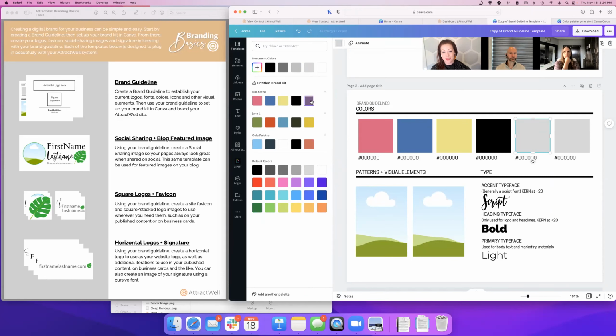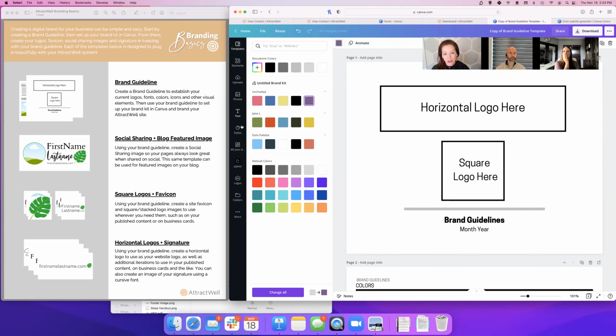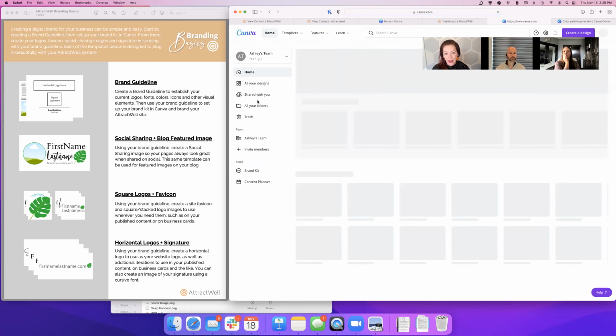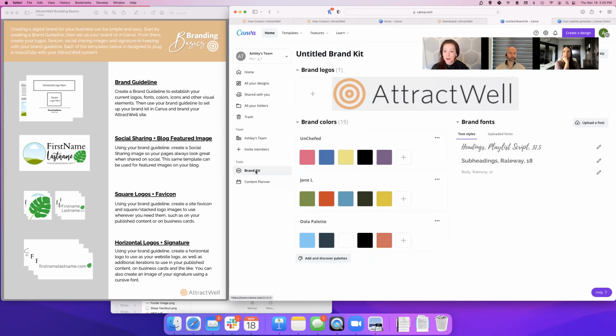Now, I already have these set up in several brand kits. My husband actually uses this for his podcast, so I'm selecting some of those things here. But once you have your brand guidelines set up and you've got everything added here, you're going to go over to Home in Canva. This is where you can go to your brand kit, which is down here under Tools. Under Brand Kit, you can add your brand logos, and any color palettes that you're using. Maybe you have one, maybe you have multiple, but importantly, you're also going to be adding in your fonts.